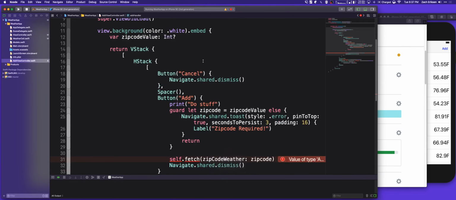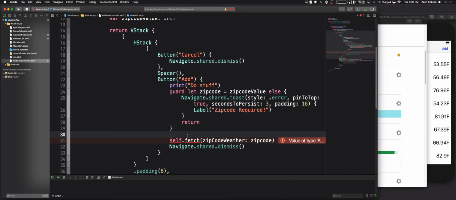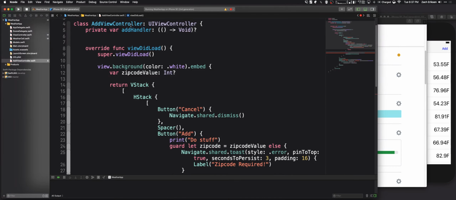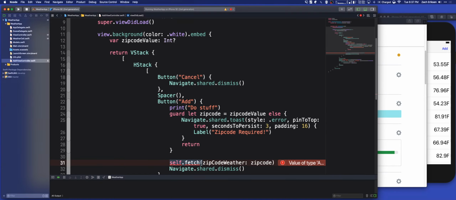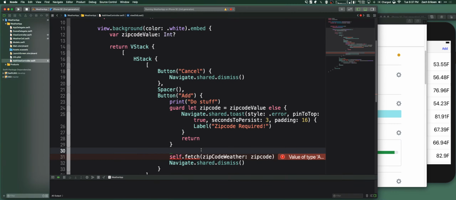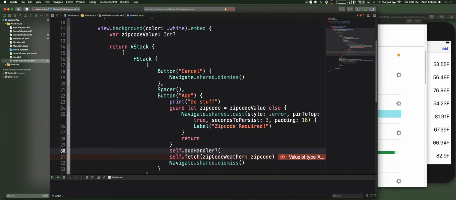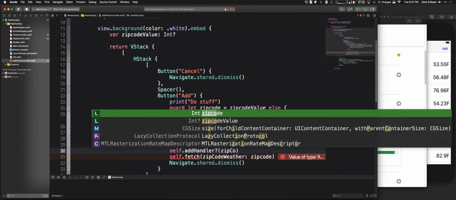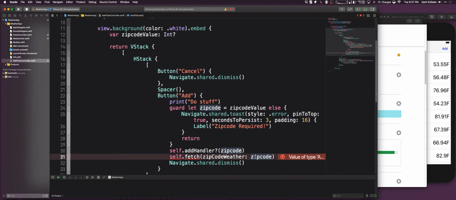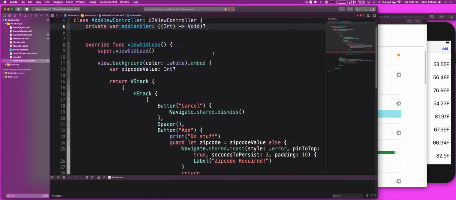All right, it looks like we need to pass in the zip code. So what we can think is that this fetch, or whatever function we want, is this addHandler. So we can say self.addHandler, and we'll just pass in the zip code. That means that addHandler takes in an int and doesn't return anything.